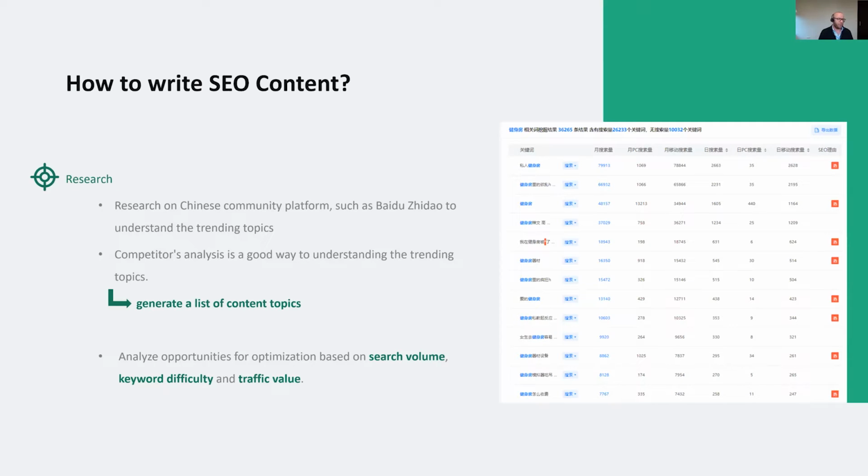Then we'll look at the competition for that, and we'll perhaps have some additional inspiration from community platforms. And altogether, we'll make a universe of content. We'll then look at what the priority is, and we'll start planning. We'll make a content calendar, and we'll start planning in-depth content for each in order to show up organically.